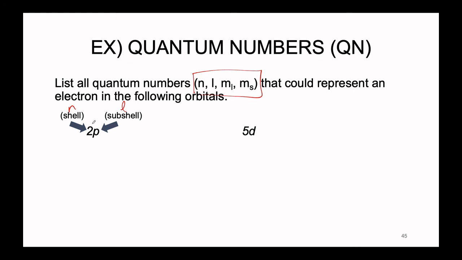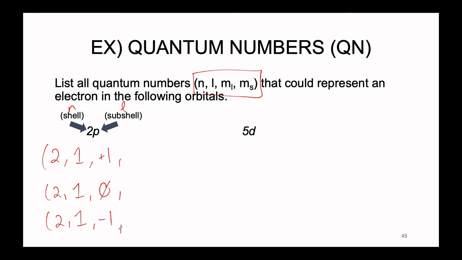So first, we could be referring to an electron that is in the n equal to 2. Right here is the city. Our p means that the l is equal to 1. Here's the street. But let's say we don't quite know what the home address is. We've narrowed it down, but we don't know anything more detailed than that. Well, your electron could be in the +1 house. It could be in the 0 house, or it could be in the -1 house. These are the 3 different houses, the 3 different orbitals that your electron could be in.